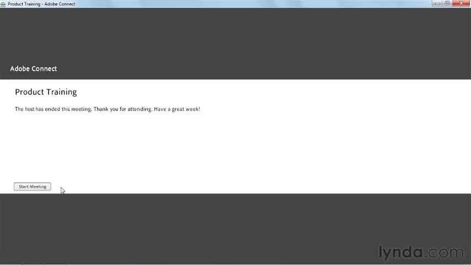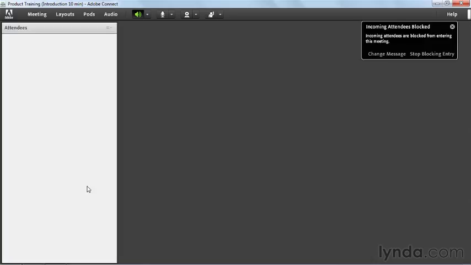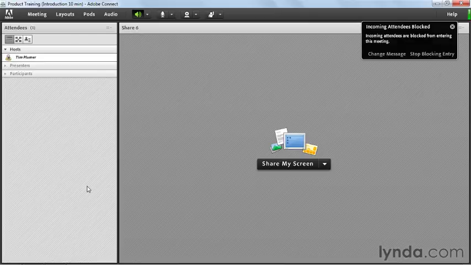The reason the Start Meeting button is there is because once you end a meeting, that meeting is going to stay in this state until you, the host, come back in and start it again. So it's a good idea, if you're going to start a meeting and you've been ending your meetings, which is a best practice, to jump into your meeting 20 minutes or 15 minutes early and make sure that you click on the Start Meeting button, because otherwise, if you don't do this, people who come to the new meeting will see that the meeting has ended and they'll be confused, thinking, oh my goodness, did I miss the meeting or whatever.